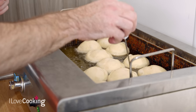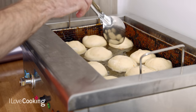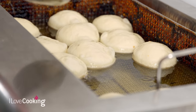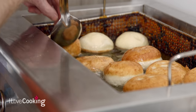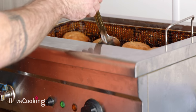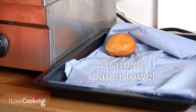And if you ever find that you get these little air pockets forming, you can just pop them. And then halfway through, just going to flip them over. The excess oil is going to be on them as they come out, so a little bit of kitchen paper, we transfer them on to absorb that excess oil. We just want an even color on both sides. And that is it. Just 2 minutes either side.